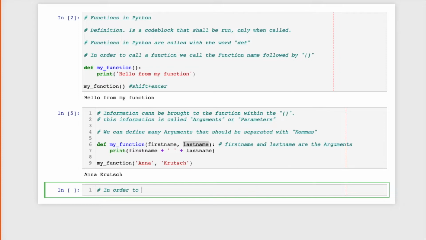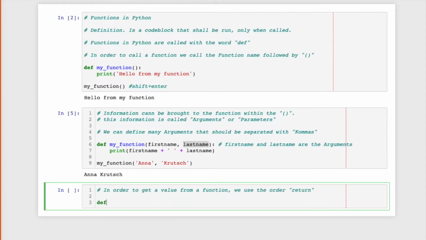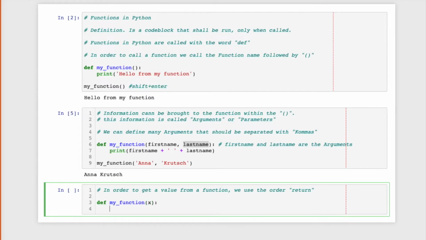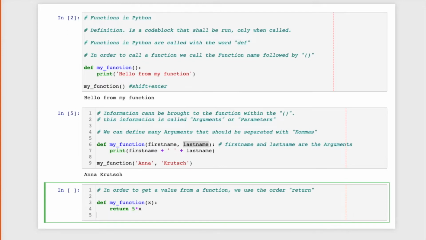In order to get a value from a function, we use the word return. So let's say def my_function of x, return 5 times x.